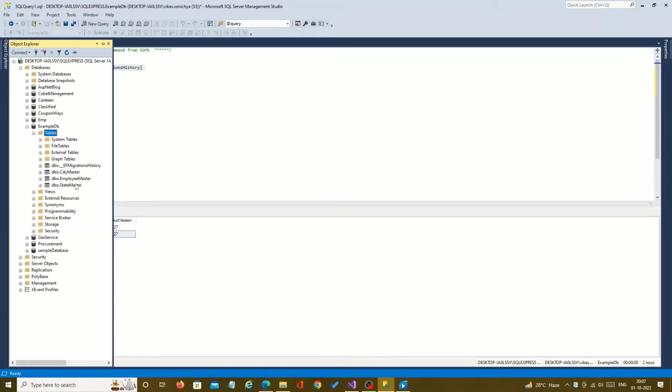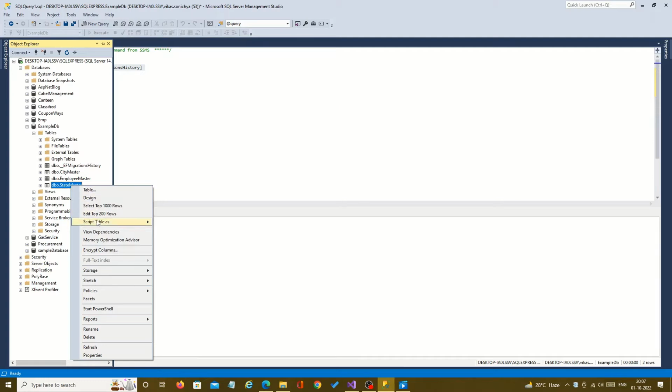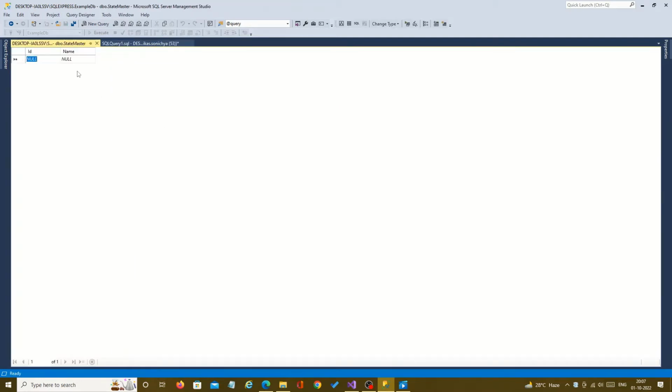Now what we will do is we will add some dummy data into the masters. So we'll add some state names. You can see UP, Uttar Pradesh.